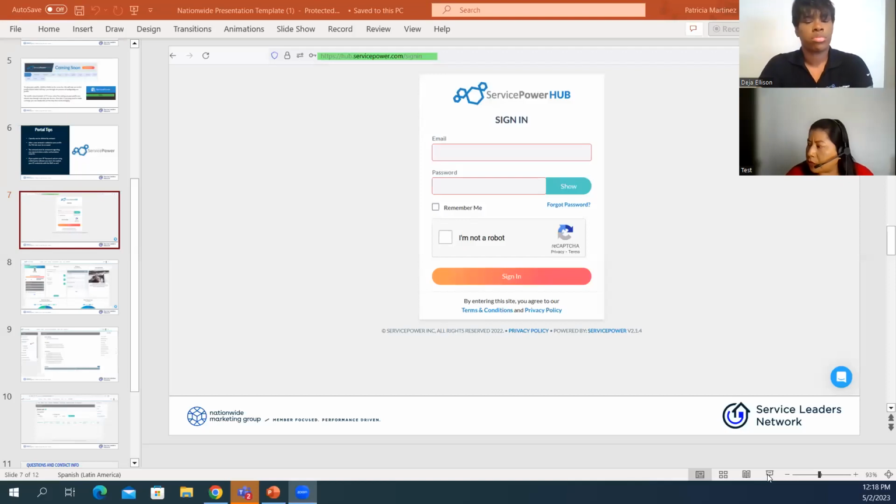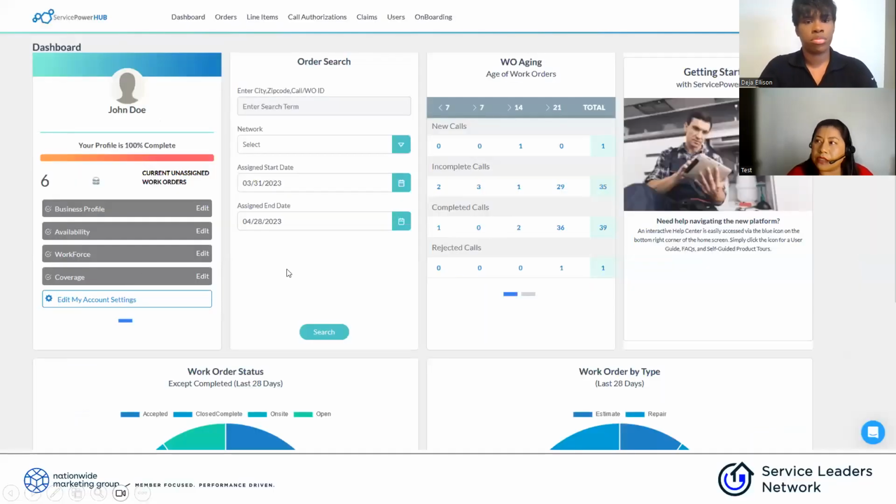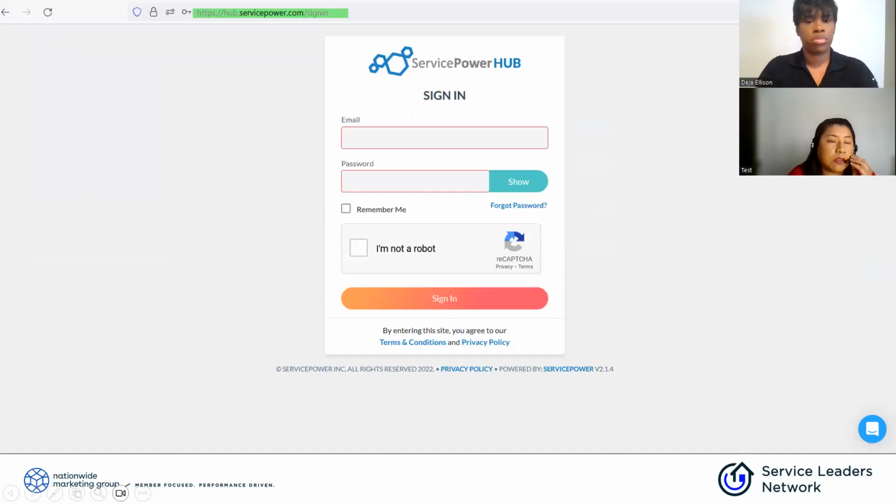Share. All right. And what I'm going to be going over today will be pretty much the introduction to our new Service Power Hub. Let me start with the very first basic here, which will be our website. Here, let me go ahead and pull that up. Okay. And as you can see here, our login, the new URL to sign into Service Power Hub is hub.servicepower.com. Now, it will be slightly different in the way you sign in. A big difference will be the following. You may be accustomed to a 3-letter, 5-number sign in along with a password. For the Service Power Hub it is going to be different.